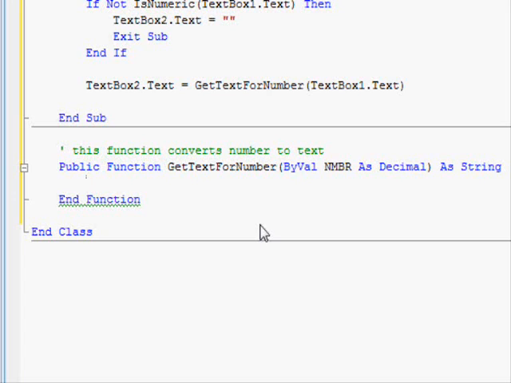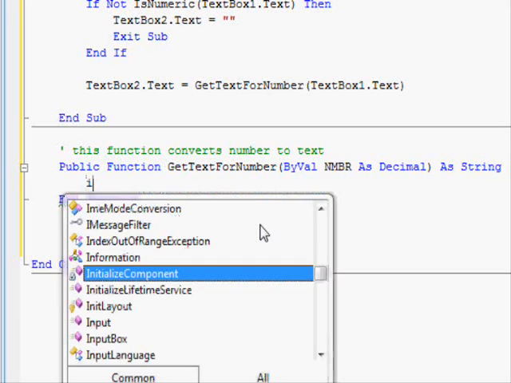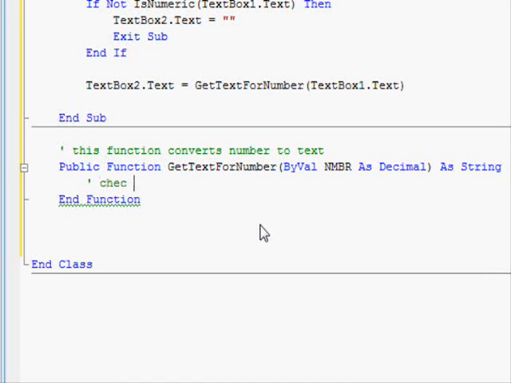So how do we convert the numbers? Well, if you think about it, what do we have? The first set of numbers are very easy to work with. Basically, we're going to split the work into a number of stages. If we have 0, we have the word zero. If we have 1, we have the word one, and this is true until we get to 9, or actually until we get to 10. So what are we going to do? Check values between 0 and 10.